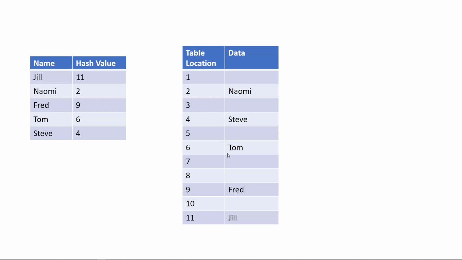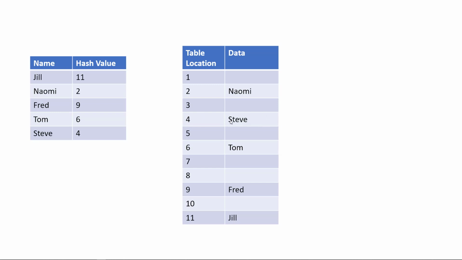Sometimes they might be the first person on the list, sometimes they might be the last person on the list, but on average, I'm going to have to search half of the entries in the table in order to find any single person. However, with this structure, I know I'm looking for Steve. I run the hash function on Steve and get the output 4, and I know to look directly in memory location, or table location 4, to get Steve.